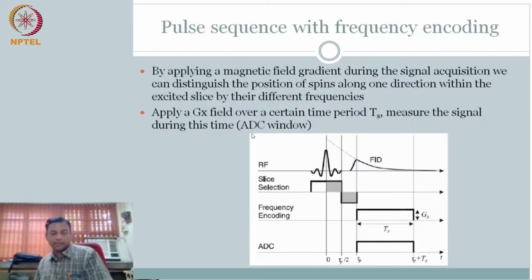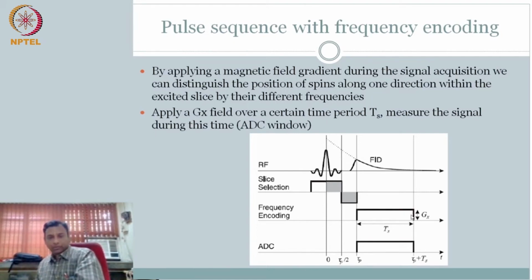Now we put the sequence diagram up to explain this. This we know: RF, this is slice selection, this is refocusing. Your signal started to appear when you pushed it onto the floor. But while it is on the floor, just after you pushed it, you turn on the X gradient, Gx. That means you have encoded the frequency, and you are recording the signal during the readout when Gx is on.